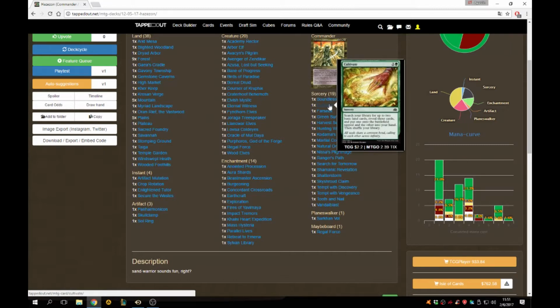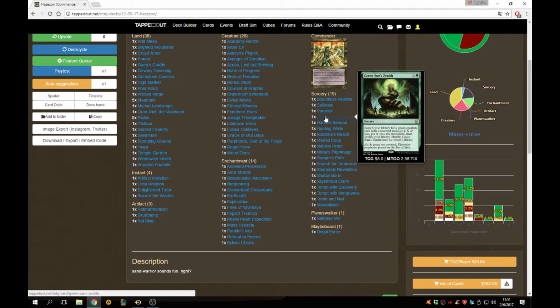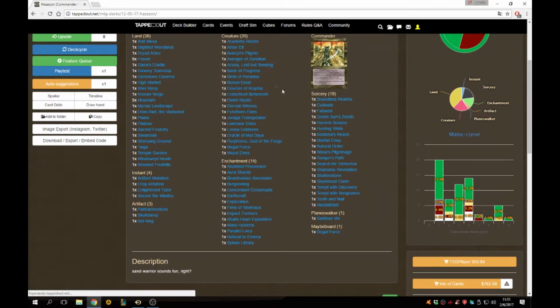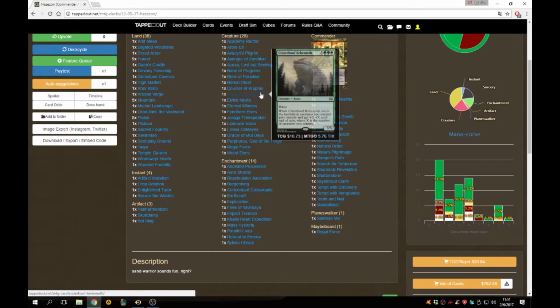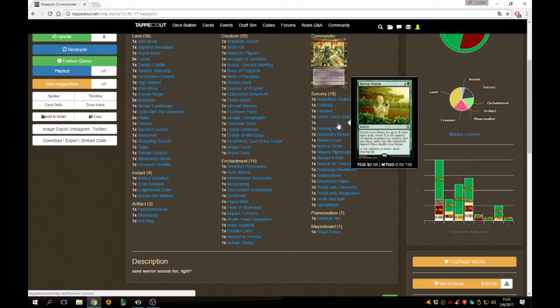Then Cultivate, because we need to ramp. Farseek to fix. Crop Rotation is insane because you can use it turn 1 to get a Dryad Arbor, or later on to get something like Craterhoof Behemoth or whatever. Harvest Season is super powerful with the Mana Dorks, because if you have like, I don't know, 3, 4 Mana Dorks, it will become the best ramp spell in your deck.